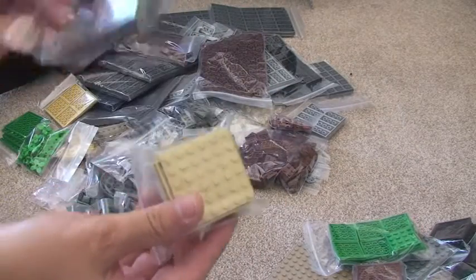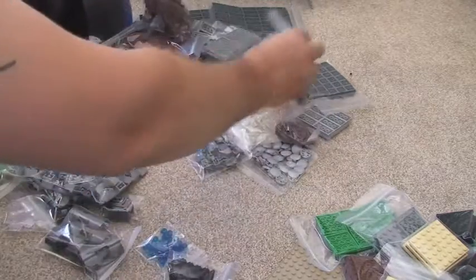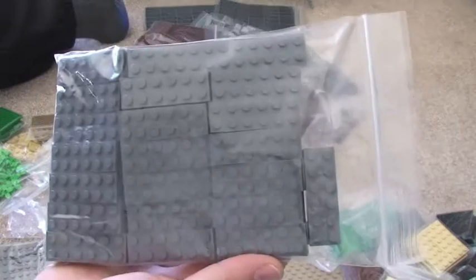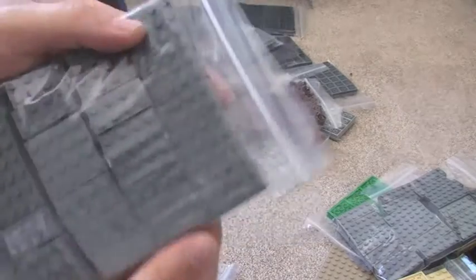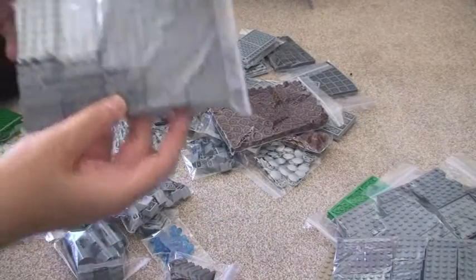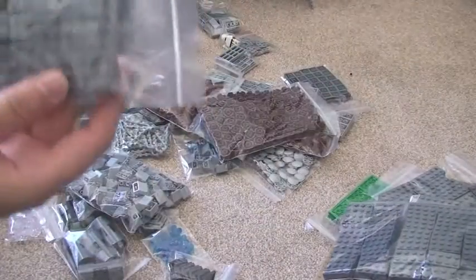of different size plates, 4x4, 6x6s, 6x8s, and all in lots of different colours. More plates. I've got quite a few of the dark bluish grey. Actually, these are 2x6, these ones. And I've got 2x4s, 2x4, 2x4, 2x4, and 2x4.